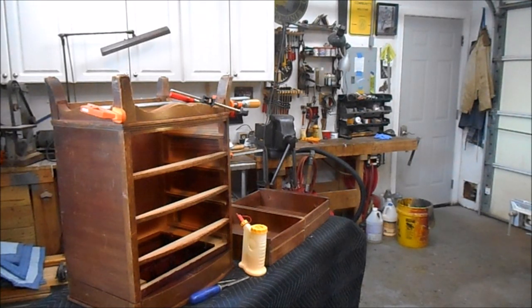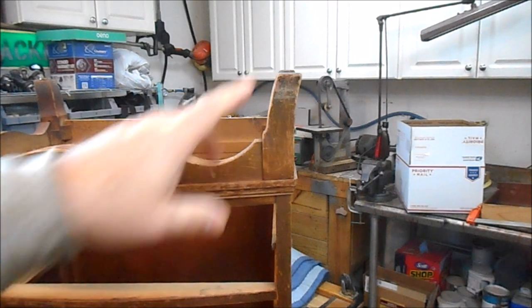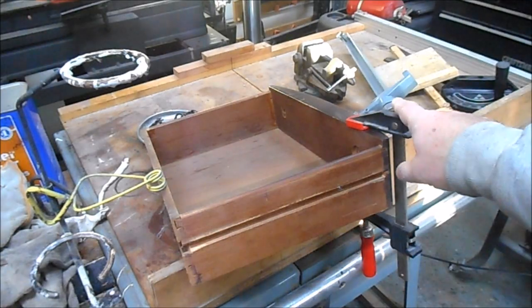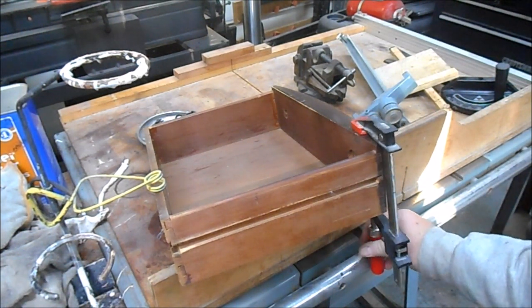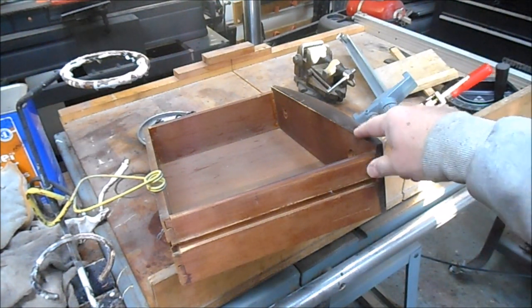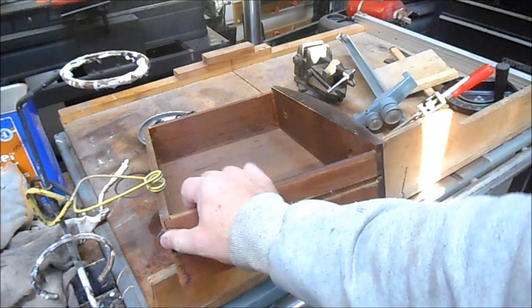Good morning. Our repairs have had a chance to set up overnight. Let's take off the clamps and see how we did. And you remember this leg was loose? Not anymore. This drawer repair I caught after we stopped filming yesterday. I came back out to check on things in the shop and I noticed it. It was a piece of loose veneer here. We've glued that back down. That's nice and tight. That'll get touched up when we get done stripping this.